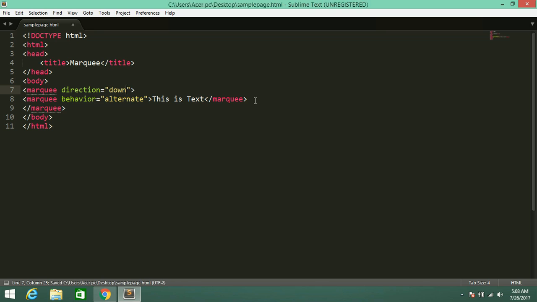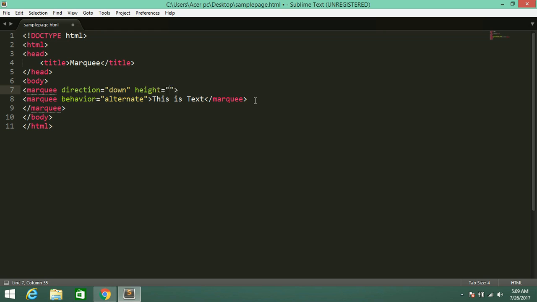Here if you observe, when the behavior is alternate, it will move from left to right, right to left. When the direction is down, it is always trying to scroll the data down, that means bottom.